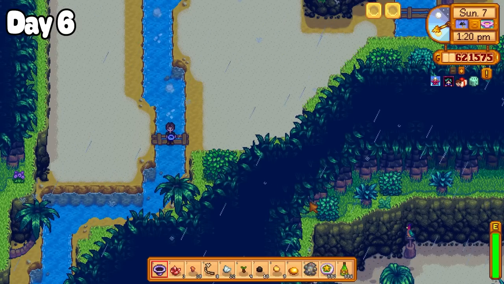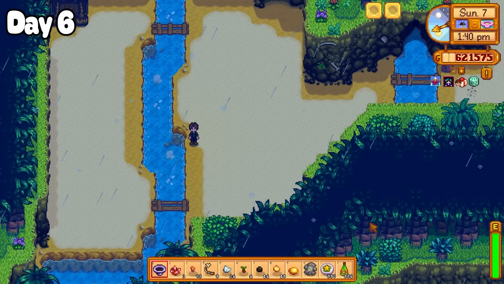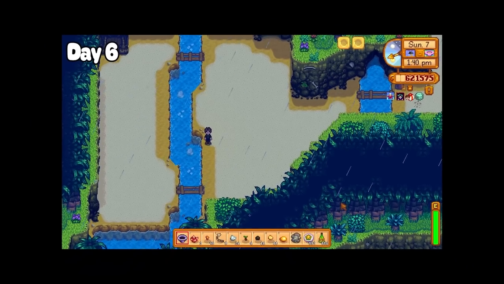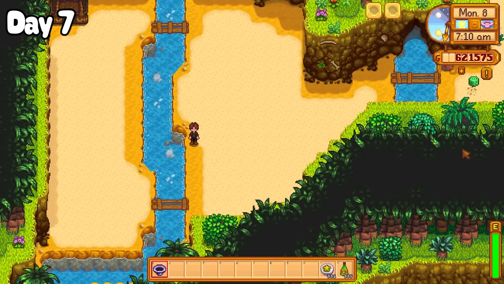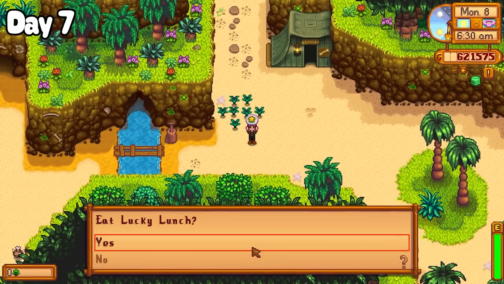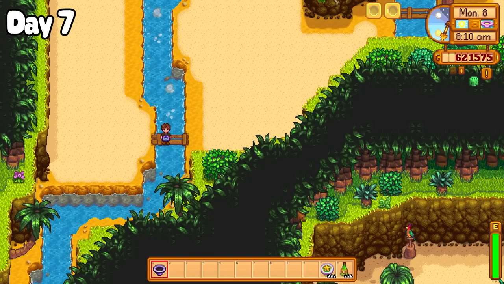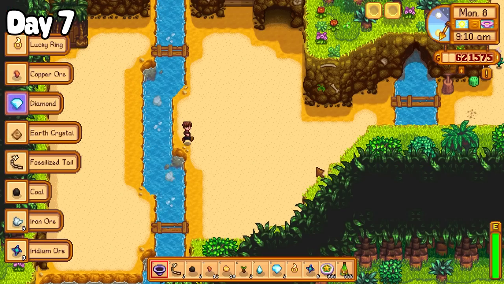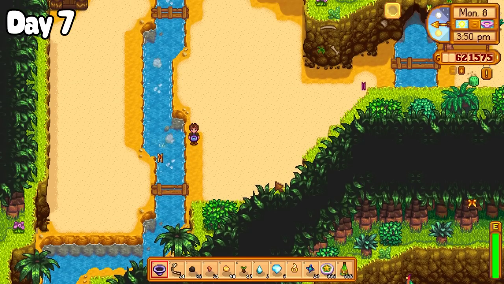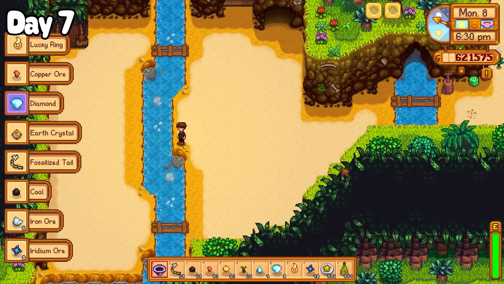It was a different story on day 6, though. I got my third lucky ring today. Who's laughing now, huh? Still you, probably, because I have 94 days left of this godforsaken challenge. My spirits were lifted on day 7 because a max luck day, plus a ginger ale and a lucky lunch, was sure to bring me a good day of fortune. And I was certainly not disappointed with not one, not two, not three, not four, not five, not six, not even seven, but 8 lucky rings in the span of one day.